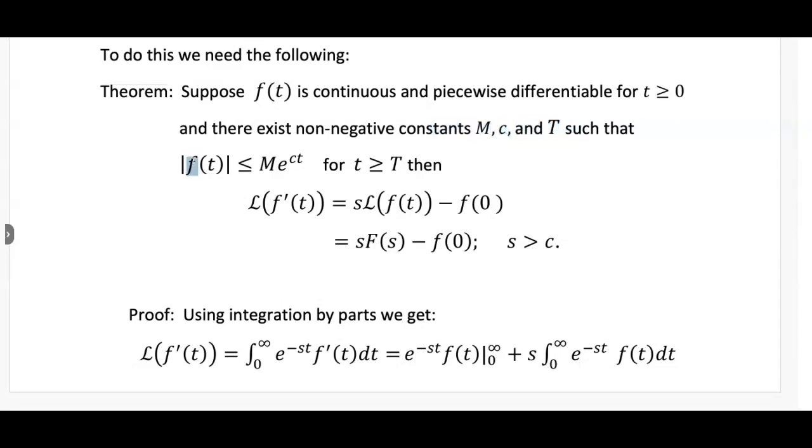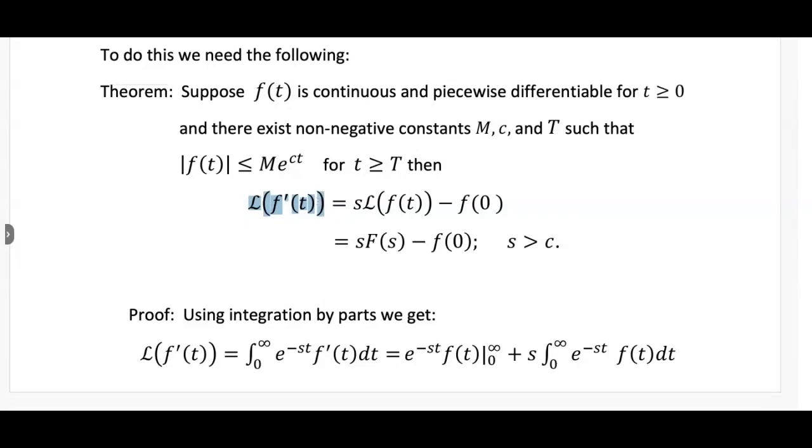So those are just very mathematical. Basically, what's the idea in this? If f is continuous, you forget about some finite points that are not differentiable. And for t non-negative, the absolute value of f of t is bounded by such a thing. M is some constant, c is some constant, and the capital T is some constant, for lowercase t greater than or equal to, or meaning at least, capital T.